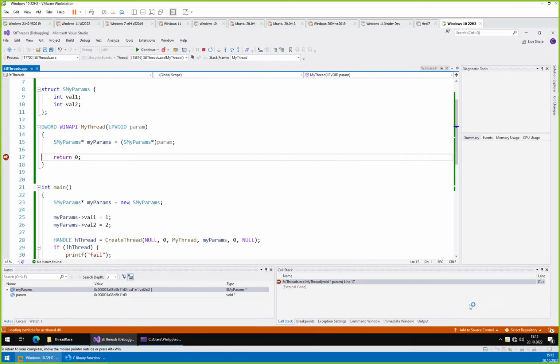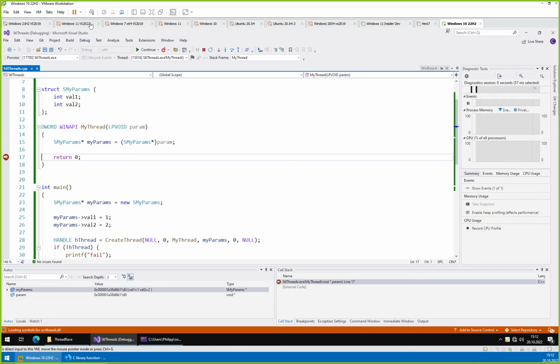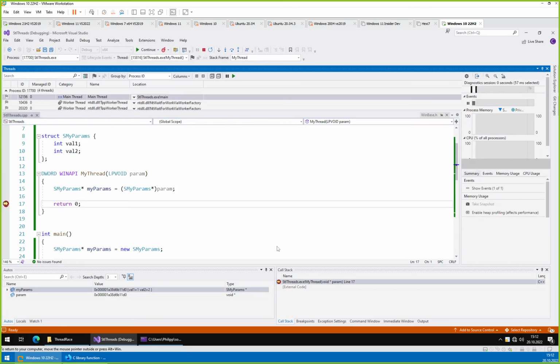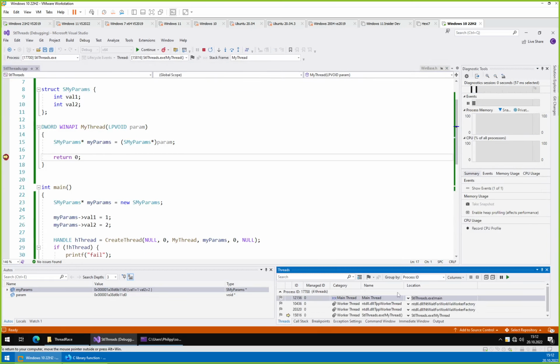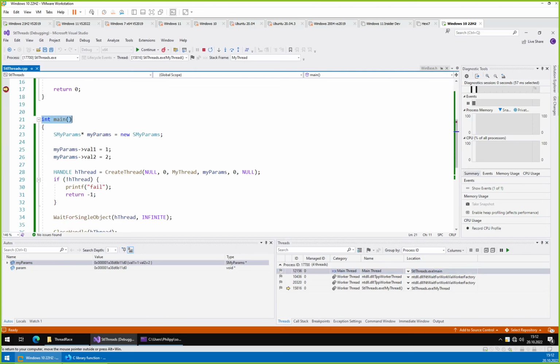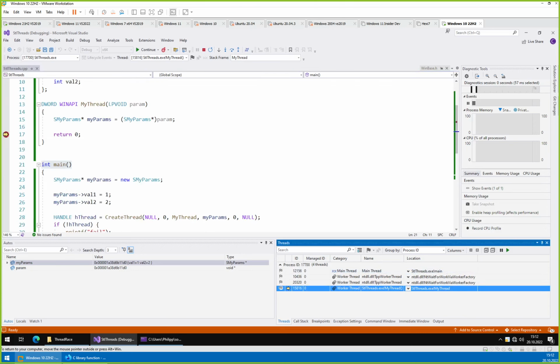Okay, and you see we are here, and if we go to the debugger Windows, process threads. Can we move this maybe here? Okay, we see here that there are a couple additional threads which were created when the process was loading libraries, but one here is the main thread, which is the main function, and the other one where the arrow points, we are here in our own thread. The two others, as said, are created automatically by Windows when loading DLLs, such that the libraries can be loaded in parallel, which improves performance.